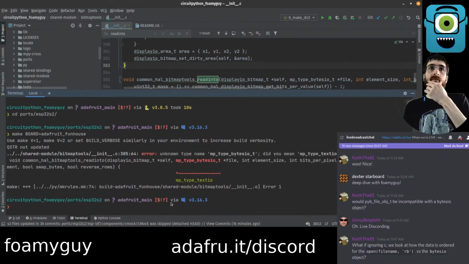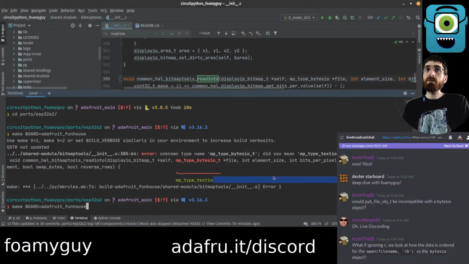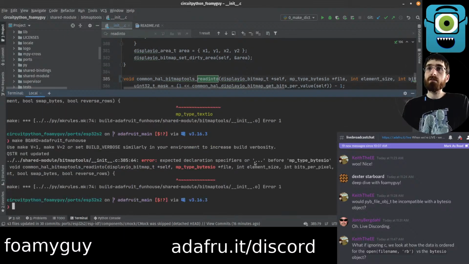Yeah. This one's unknown type. Okay. So the other one was not an unknown type, so that's actually maybe a promising sign. Because if it was totally unknown, then we would have got that unknown. So maybe we just chose the wrong one.